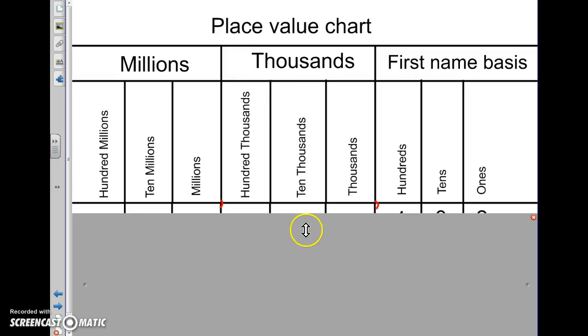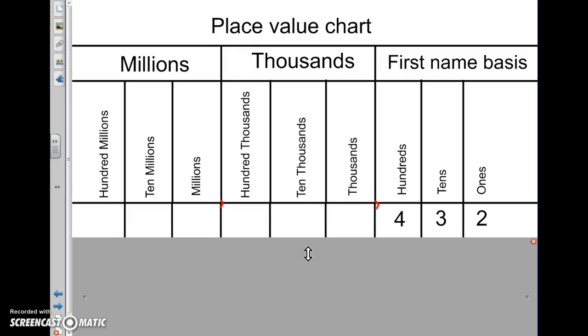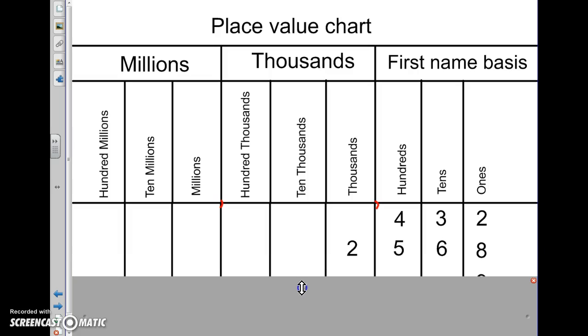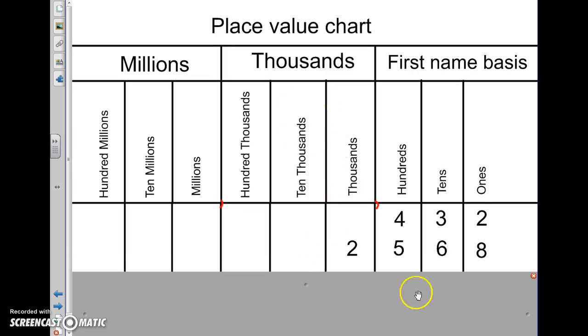All right. So we're going to look at a few different numbers. Those first two numbers we put up there, 432, was that right? And remember we said that the value of the 2, because it's placed in the ones place, was only worth 2. Now here we have a 3 in the tens place, and 3 tens is worth 30, right? And 4 hundreds is 400, so we have 432. The other number, 2,568: we have 2 in the thousands place, 5 in the hundreds, 6 in the tens, which makes 60, and 8 ones is 8, right? And again, we can put a comma in between the thousands and our first name basis group here.